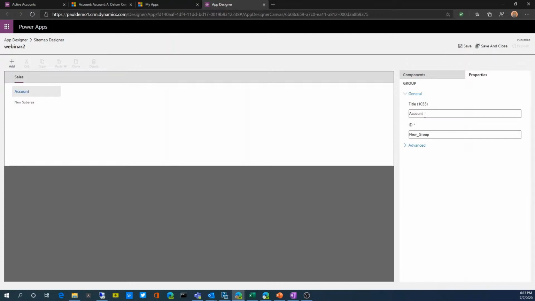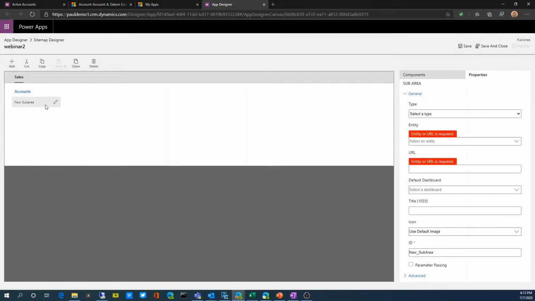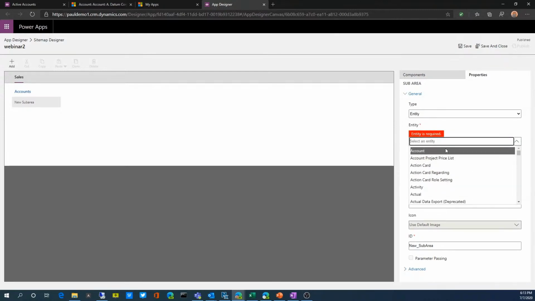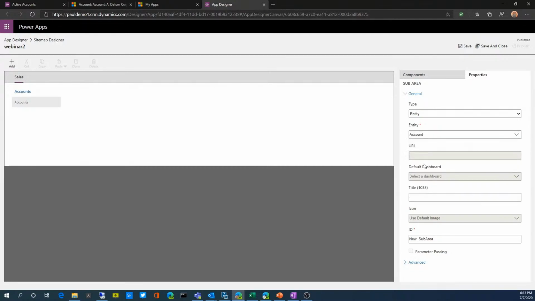So I'll just call it accounts. And I could also create a sub area. So this is where I could have a dashboard, an entity, web resource, or URL. We're going to select a specific entity that I want to have listed under accounts. So this will be the account entity. So we'll select account. And you notice account is listed.